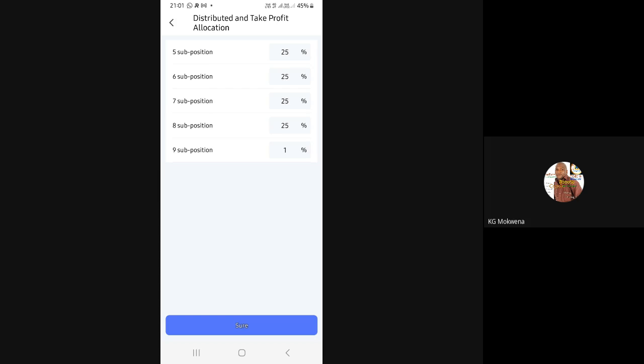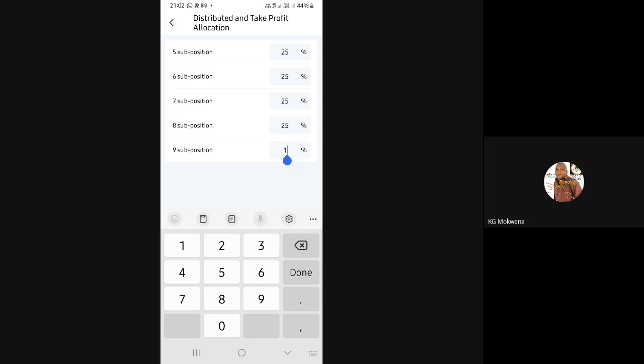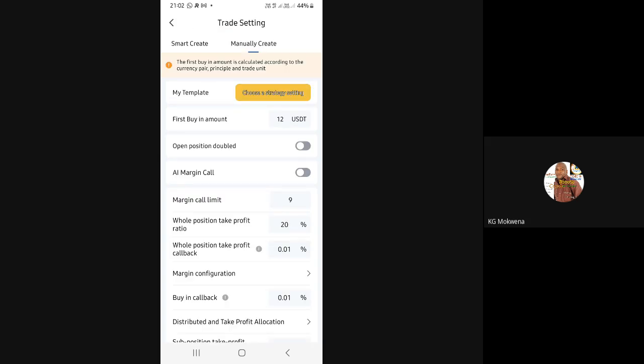And then we have position number 9 has 1%. So what we're going to do is this, because we have seen that the other one is going to take profit around 1,93. Can you please put 2% there and save, and let us go and see the take profit target. Let's just put 2% and then say show at the bottom, and then click on save. Now we are saving the settings after editing.